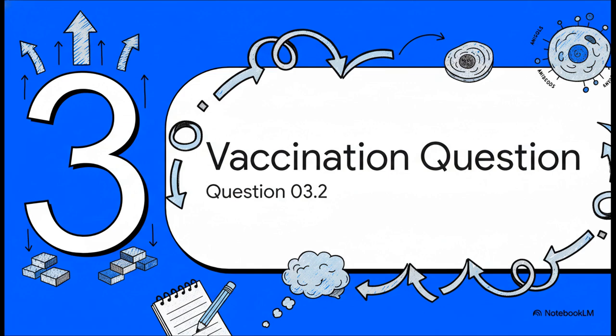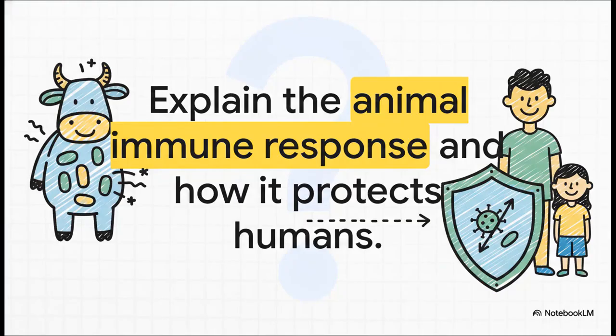All right, now for a bigger one, worth 4 marks. This is what's called a leveled response question. That just means it's not enough to just list facts. The logical flow and the structure of your explanation are actually part of the grade. Now you've got to pay close attention here. This is a classic 2-part question hiding in plain sight. To get those top marks, you can't just talk about the animal's immune system. You have to connect that to the second part, how that process stops humans from getting sick.